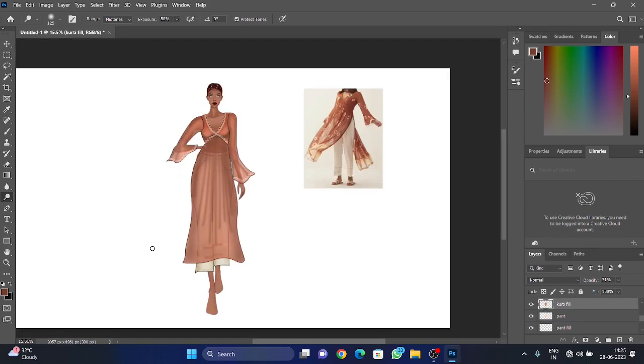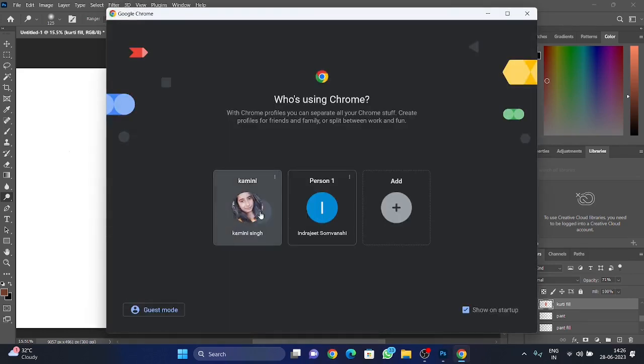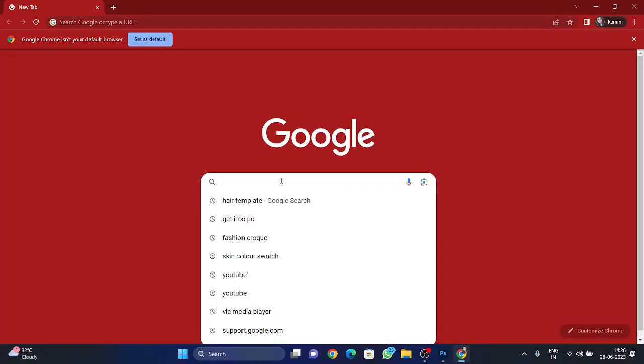Now move to step 6, which is adding prints. For adding prints, let's do some Google search. Open Chrome, search Bandhani print.